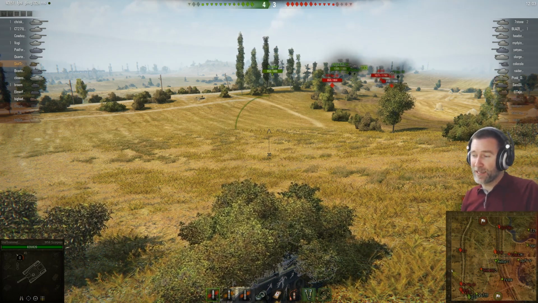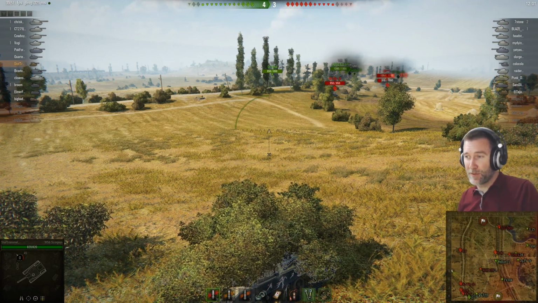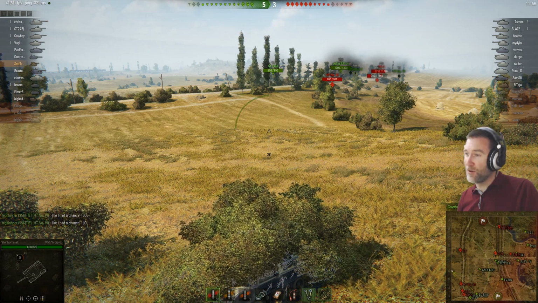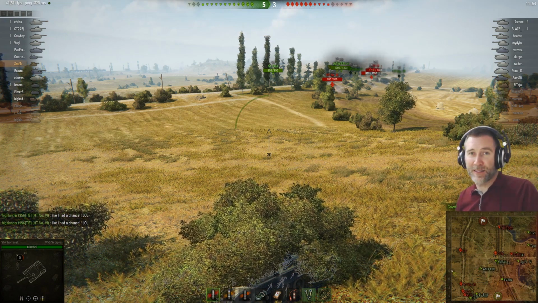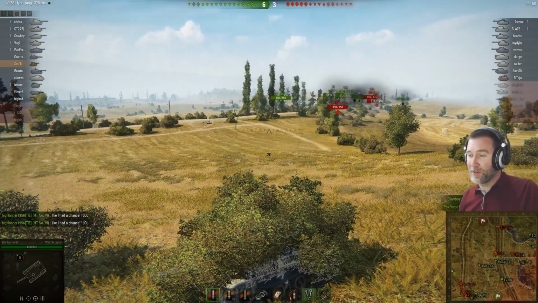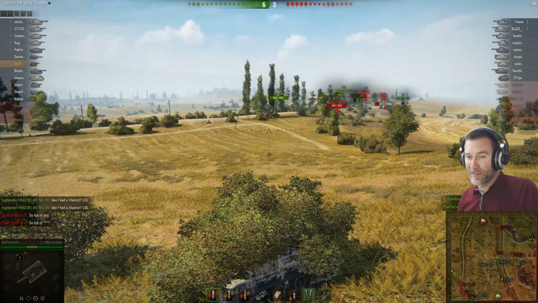So 820 hit points is reasonable for a tier 7, but 1mm of armour is not. And a couple of rounds of high explosive and this tank is just done for. So best thing you can do is just sit tight.